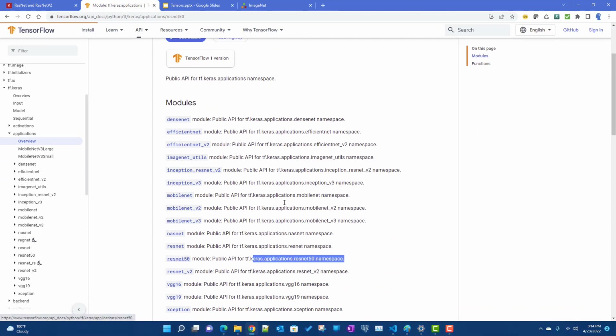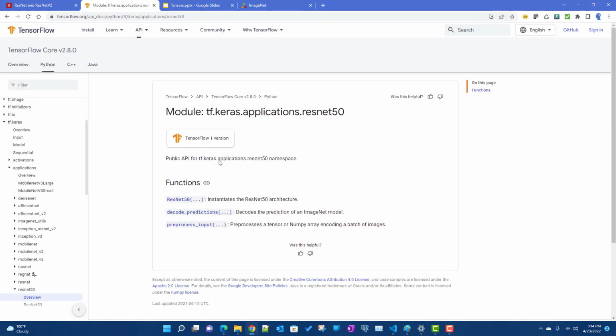If I go inside that ResNet 50, it comes with three functions. One is for the instantiation of the model, like ResNet 50. Then there is preprocess input: whenever you want to use any kind of deep learning model, you need to preprocess the input, like data normalization, and you can do that easily with preprocess input.